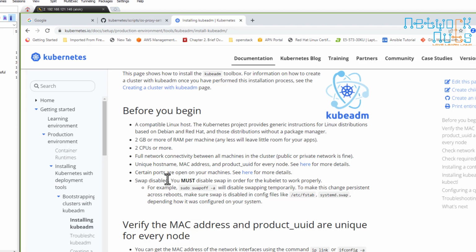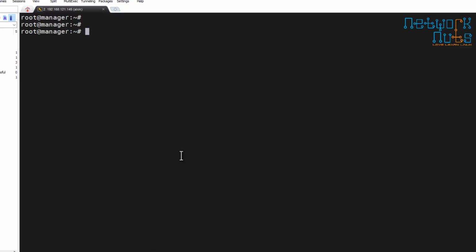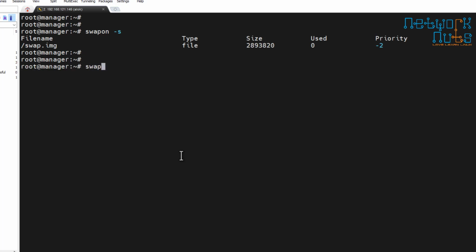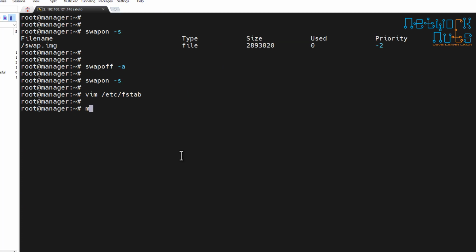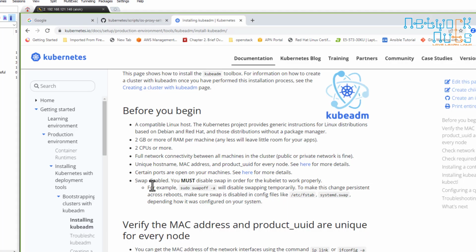Swap should be disabled. So what I need to do is go to the manager and check the status. swapon -s, it is on. So I need to give swapoff -a. And to remove it permanently, because it is a temporary thing. Currently it is off, but the moment the machine gets rebooted, it will be enabled again. So you go to the /etc/fstab, you are aware of this, and comment out this entry. I normally don't remove the entries, just comment it out and give a mount -a, though not needed. Now the swap is permanently off. So this is what we have done.